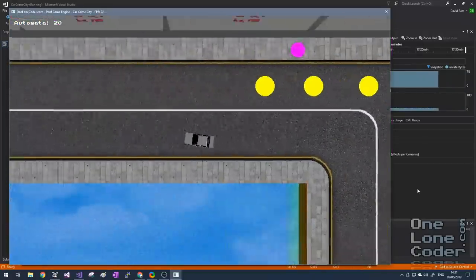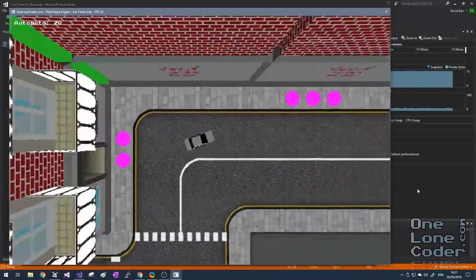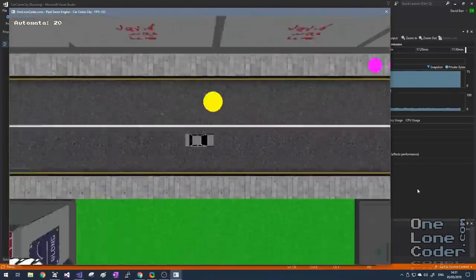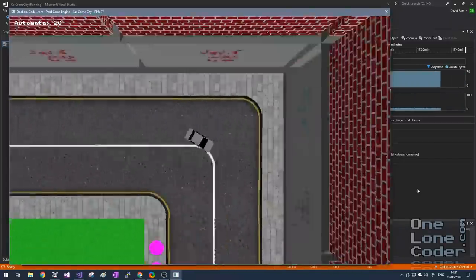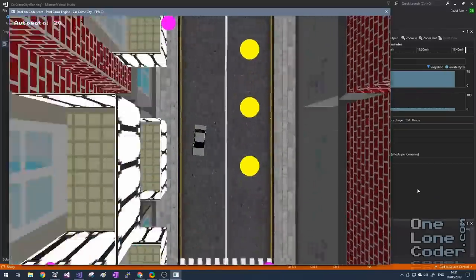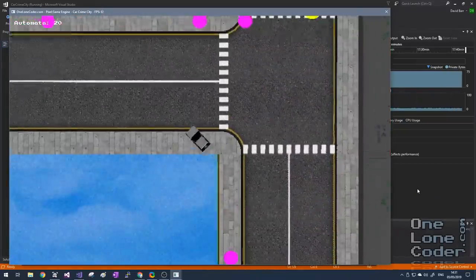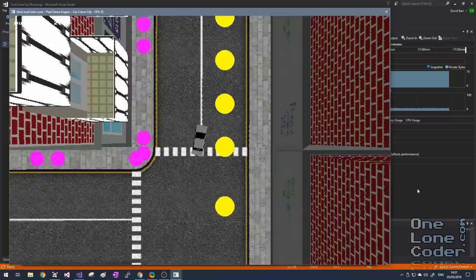Here you can see the graphics have had quite a significant overhaul, and we've got non-player entities wandering around our city. We've got pedestrians marked in the pink dots and vehicles marked in the yellow dots. There's no collision detection just yet. But what's nice to see is that we actually have traffic patterns forming. So here we can see the pedestrians walking around on the pavement, and we can see the traffic queuing up and obeying the laws of the road.